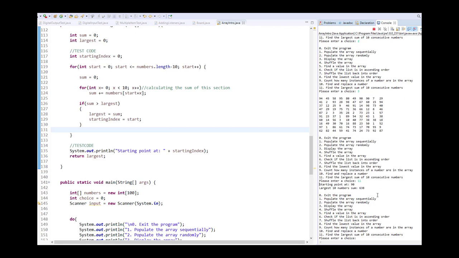Okay, so here it says that the starting point is at 90 and the sum is 638. Now remember earlier I said that I would expect the sum to be between 600 and 650, and that actually worked out to be correct. But it said its starting point is at spot 90, which is this. So again, it said it's the last row. Is that actually true? Right now, this could be just a fluke, right? So we got 94. See, this first row actually looks pretty good, right? So is this one. Now, this also looks good because we got 87, 92, 90, 73, 74. We got some big numbers here. This one looks pretty good as well.